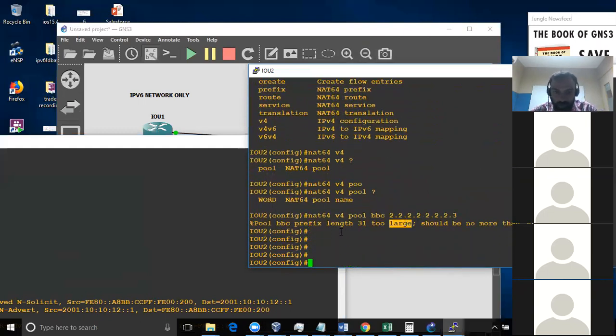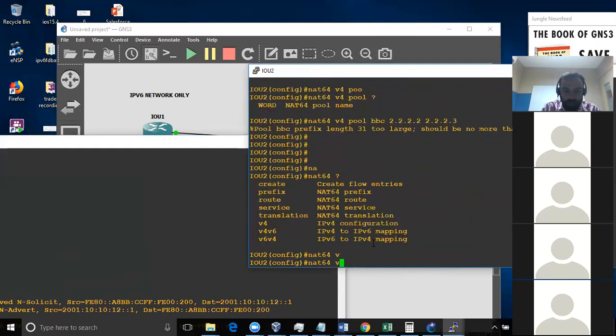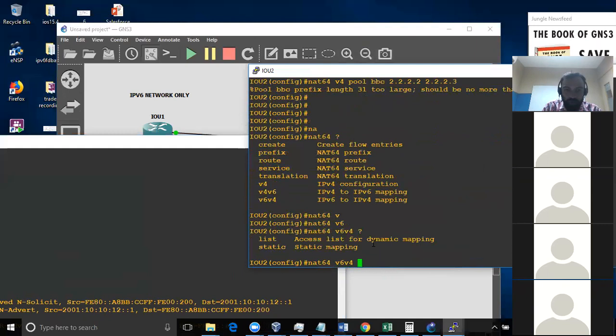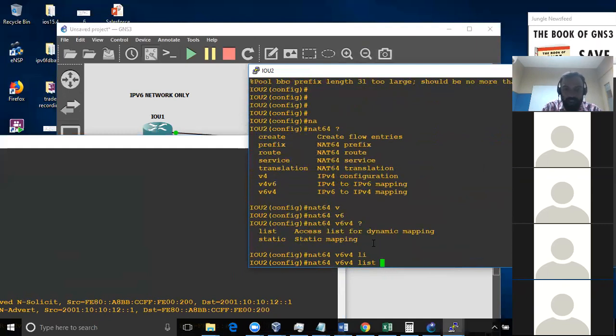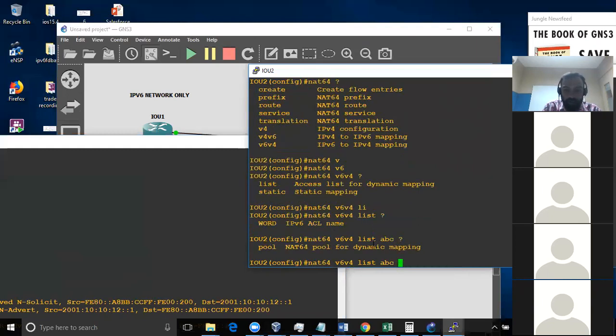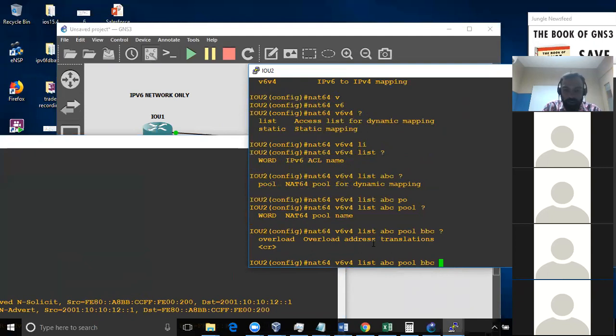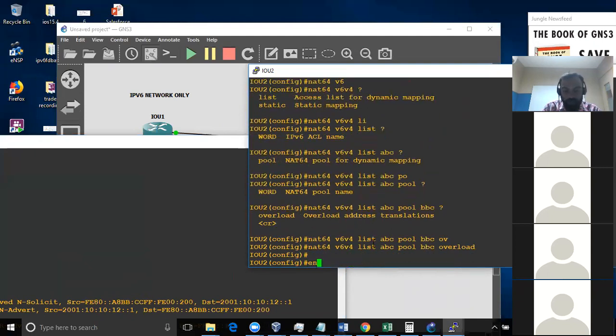This is many addresses, although it is accepted. Then I will say nat64 v6 to v4, this time my list name is ABC, the pool name is BBC, and overload, in case I have more than one IPv6 network.